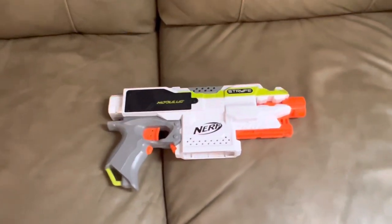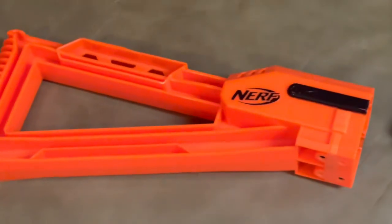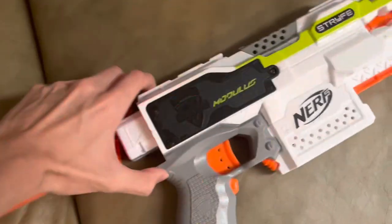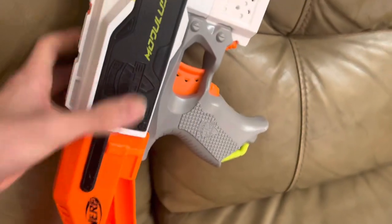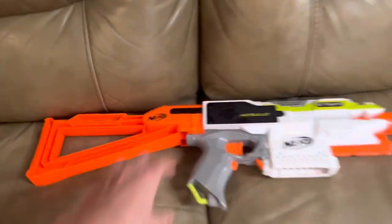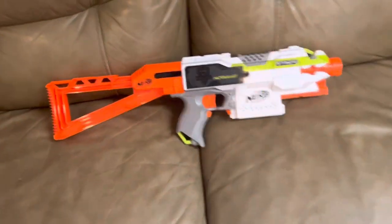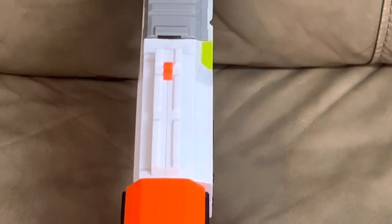Now time to complain. Let's say that you're like me and you like taking a blaster like this and actually using all the attachment points on it, so you want to put your stock — the one that came with the Accu Trooper — on it. Seems pretty reasonable; that's a pretty good stock. You shove it on, put it together, and there you go. Guess what? It's only being held on from one side, so it topples. It goes right over the edge and isn't stable, making all of your shots veer to the left, because the stupid shell sticks out on the right side and doesn't on the left side, which causes a tremendous imbalance.